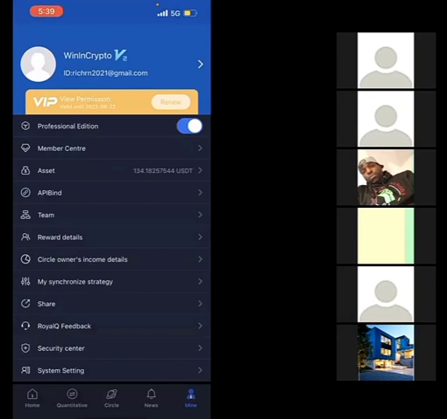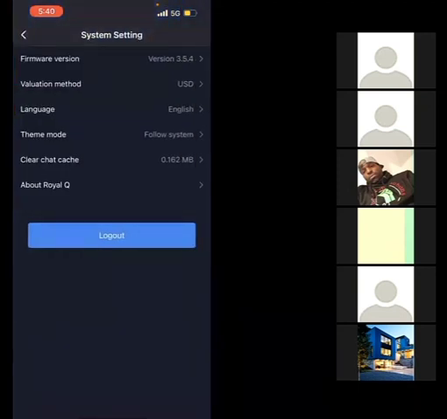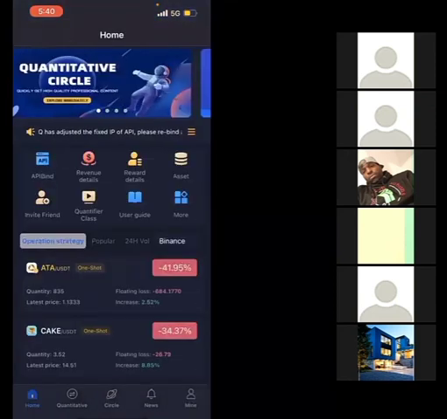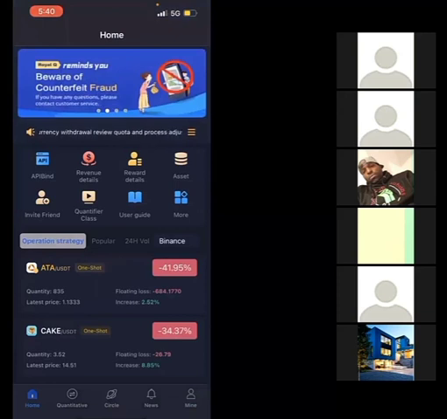You're also going to see, what am I going to show you? This is also where you can log out from, by the way. You can click on the very bottom line that says system setting. Click on that. This is where you would log out from. All right? So basically, that's a quick tour. That's exactly what you need to know over here.